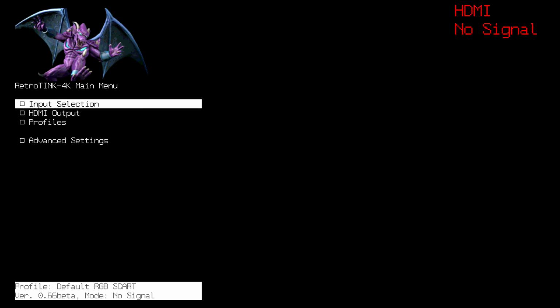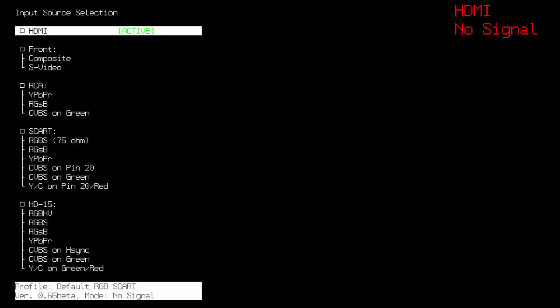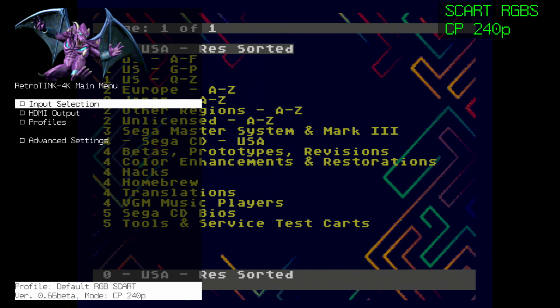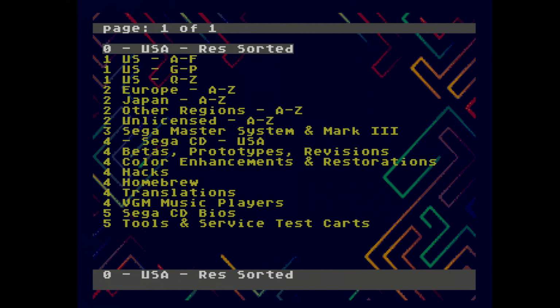In this example, we're going to use 320 mode on the Sega Genesis. So first thing I'm going to do is switch the input to RGB SCART, since that's what I'll be using with my console. And this brings up the Mega EverDrive Pro menu, but nothing has been dialed in, no optimal timing, no color calibration, so we're going to get started on that.